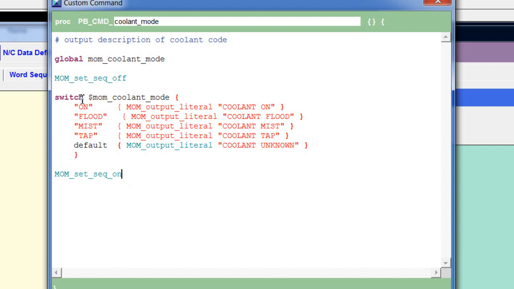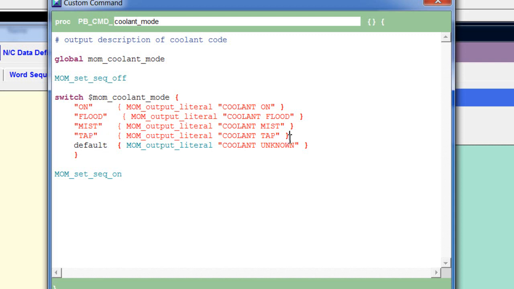Then we have the actual switch command. Perform the switch on the value of mom_coolant_mode, open curly brace. First we'll compare it to this value, on. If this is true, we'll do a MOM_output_literal coolant on. Same thing for flood, same thing for mist, same thing for tap, and then finally a default, and the default is for when we don't know what the value of mom_coolant_mode is, or I should say when the value of mom_coolant_mode doesn't match any of the previous ones. That's when we do the default.